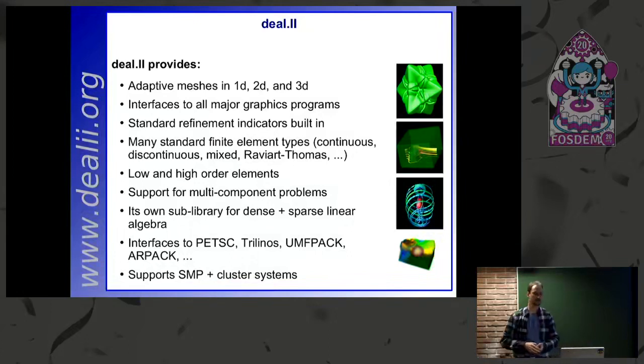It has interfaces to all of the major downstream graphics programs, also to the upstream meshing programs, for example, to the geometry programs. So we interface with Gmsh and OpenCascade that were presented earlier here. It has all of the finite element stuff, maybe not all that important for you guys here.